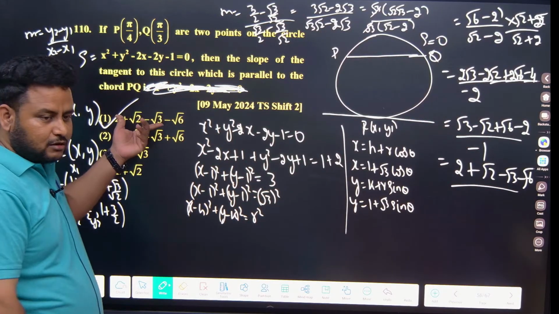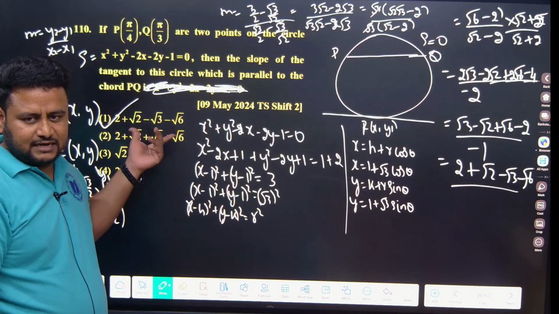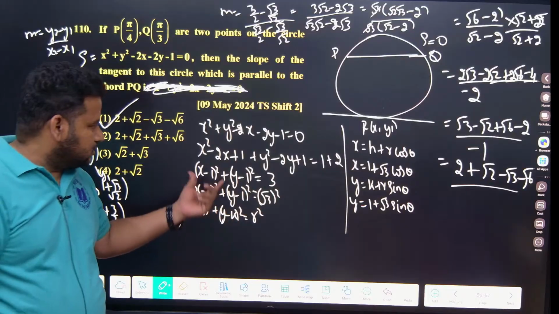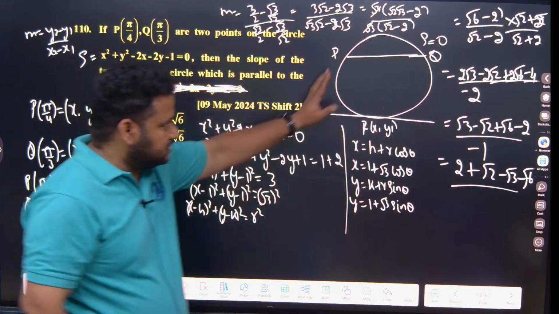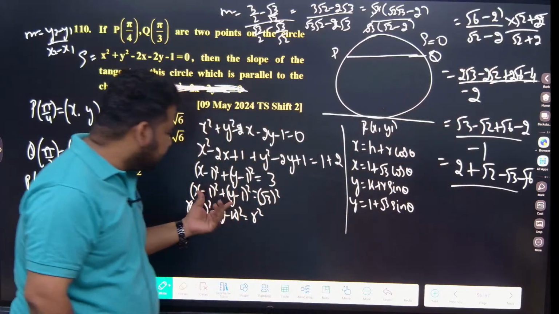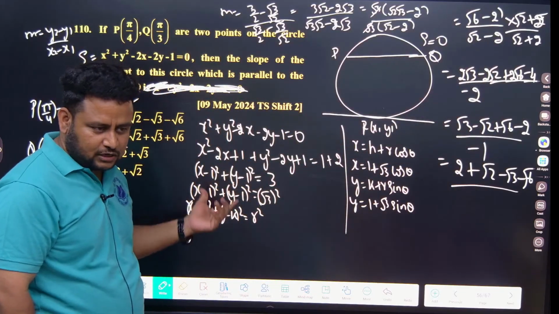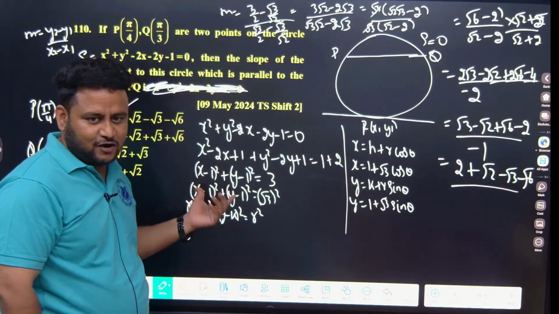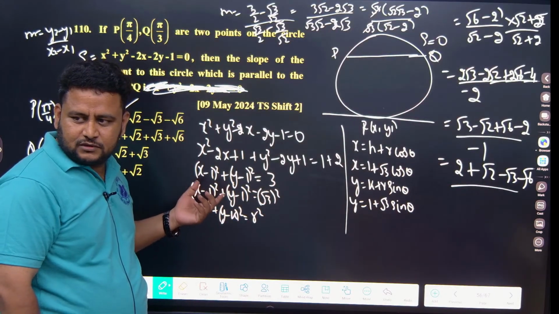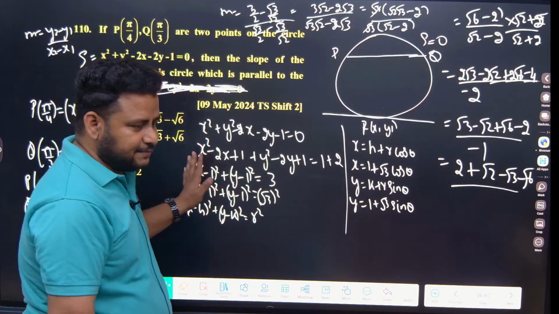See here, getting this answer is not the problem. Getting it in the way the option asks, it is taking time. That's all. Other than that, the concept is simple. Understood? This step is very important. Everyone will do this step. I am telling you, getting it in this form, you should know. And you have to understand this is parametric form. Okay, getting it? Clear?